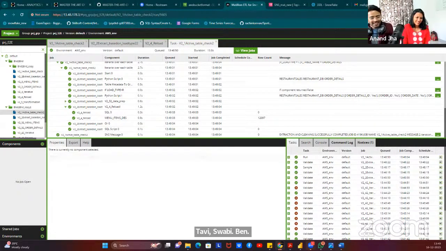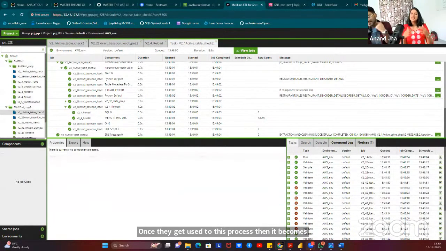No, they'll get confused with the variables. I know there are so many variables we have used. But once you get used to this process, it becomes very easy, because everything we are doing in one shot today. Though it looks like you are using many variables, it's the same thing. Same variable we are copy pasting, just changing the values. They're just talking to each other.